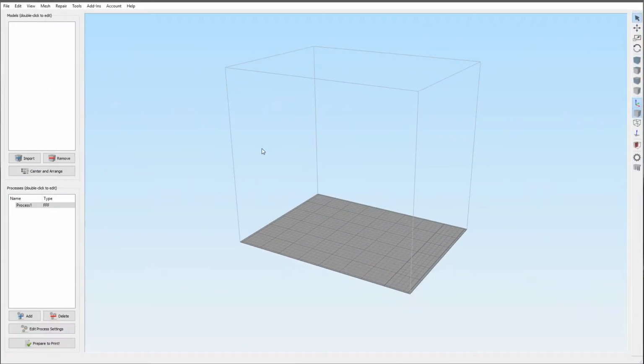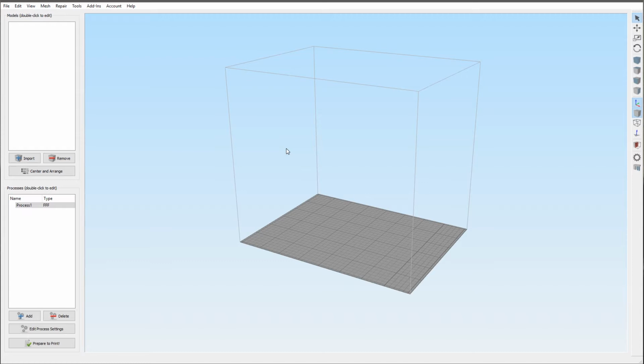Okay, so let's start off with what I think would probably be the most likely scenario for you to be wanting to use the mesh reduction in Simplify3D. And that is probably going to come about because you have downloaded a fairly complex model from the internet, probably something organic that has many polygons, and you wish to simplify it to make life easier, and speed up the slicing and therefore the printing.